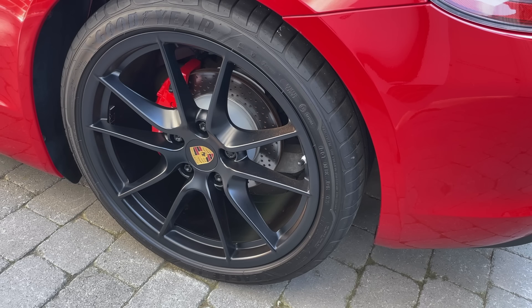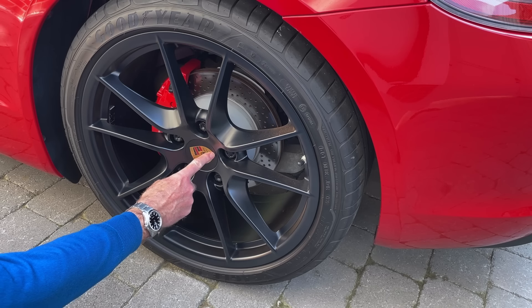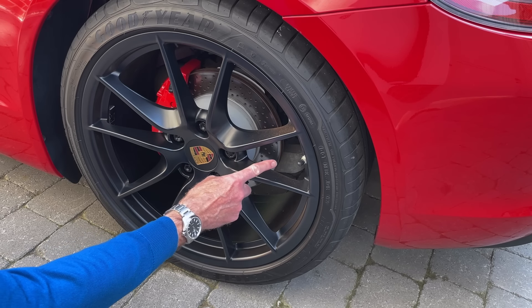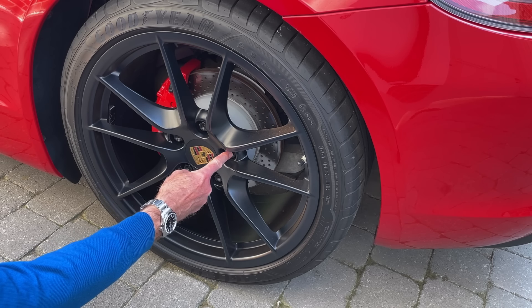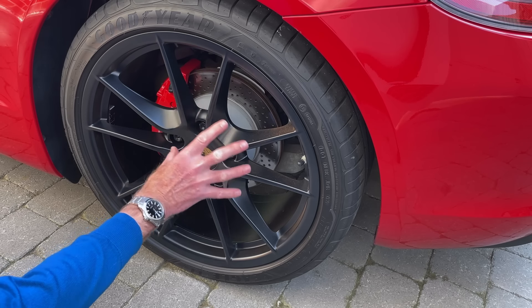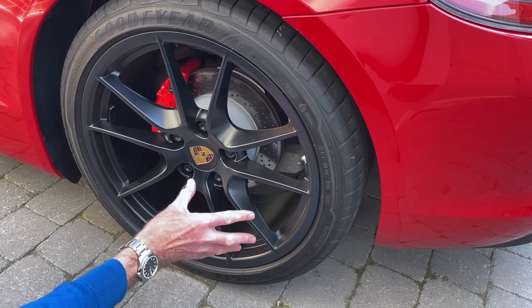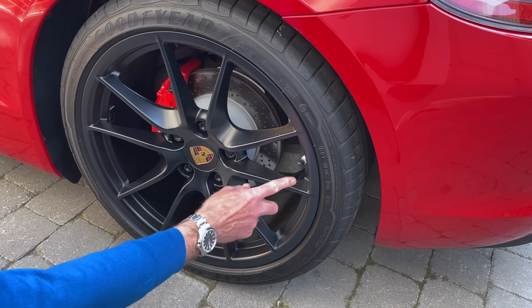Almost done with tyres - a little bonus item about valve stems and badges. There's a thing Porsche owners do, which is to point the centre hub badge so the base of the badge points to the valve stem. If you have locking wheel nuts, you place the locking wheel nut in that same line. The idea is if you want to find the valve stem quickly, look at the badge and there it is - likewise for the locking wheel nut. It's also kind of neat and tidy. Does it make the car faster? No. Will anyone but Porsche people notice? No. But if it matters to you - badge, bolt, valve stem.